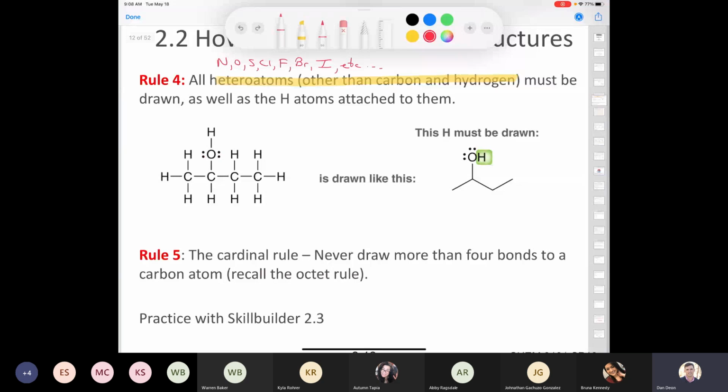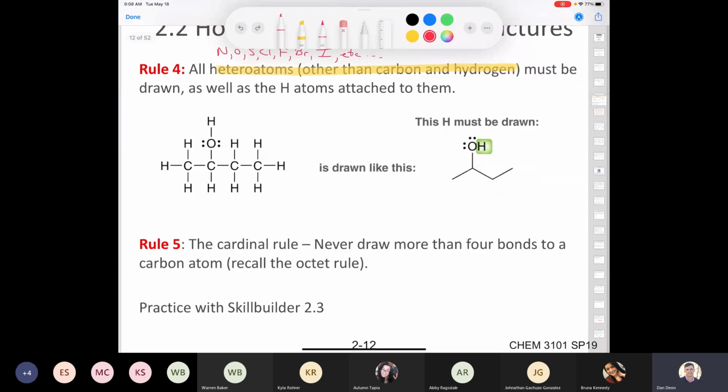Another cardinal rule, never draw more than 4 bonds to a carbon. If you draw 5 bonds to a carbon, and do not draw what I'm drawing, this is very bad. I feel crummy just doing this. I learned this in the States, so don't judge me. We call this the Texas carbon, when you've got too many bonds. You cannot have 5 bonds to a carbon. In fact, when I was in industry and we'd interview somebody and they drew an extra bond to a carbon, we'd be like, well, thanks for coming out. We really appreciate it.